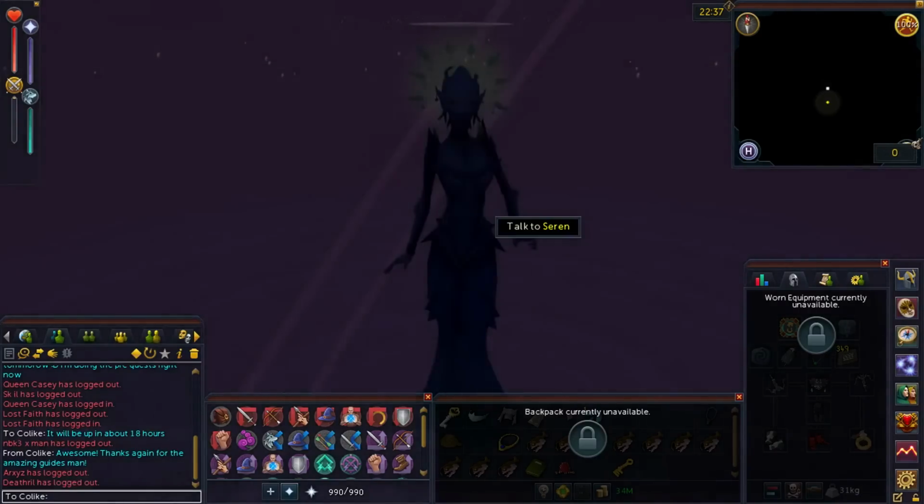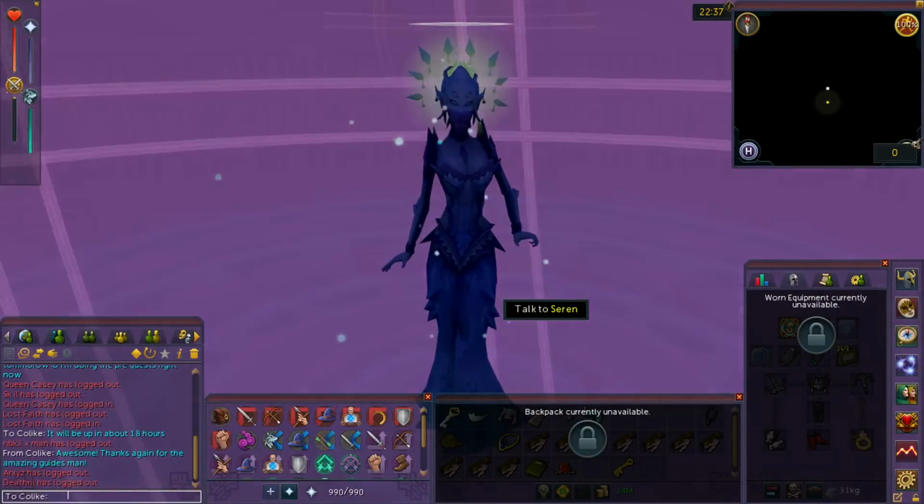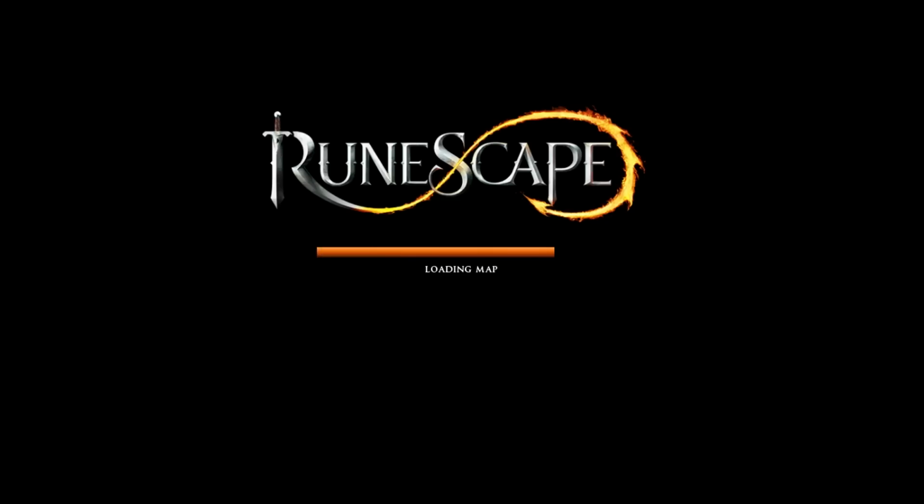Once again, if you do get this correct, then you'll land up in a small cutscene with Seren. Just continue through the chat, and then you'll be on to the third puzzle.